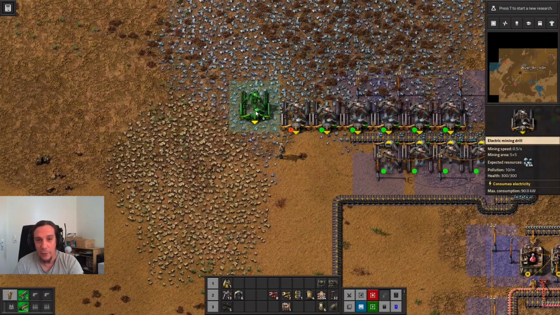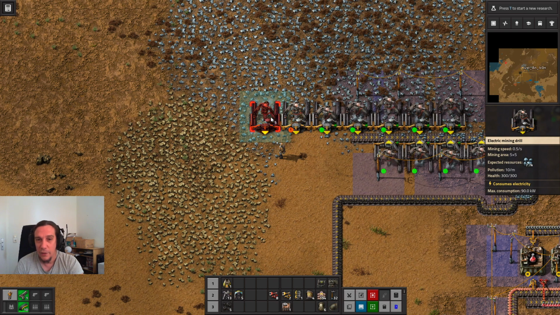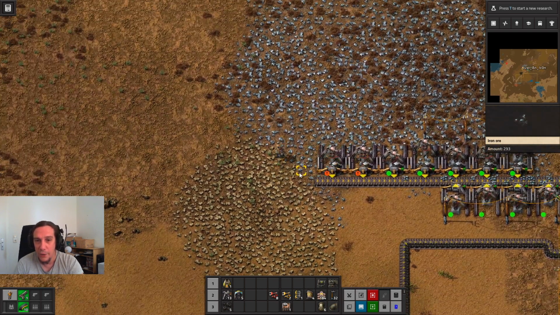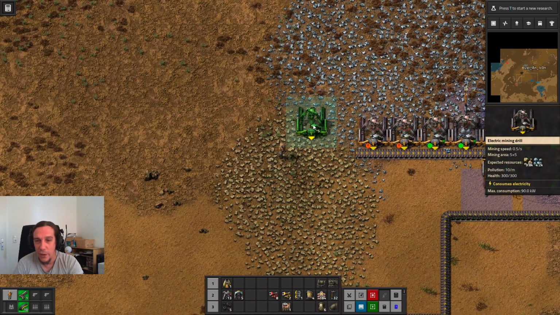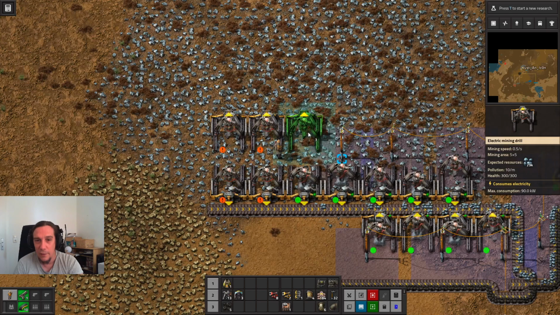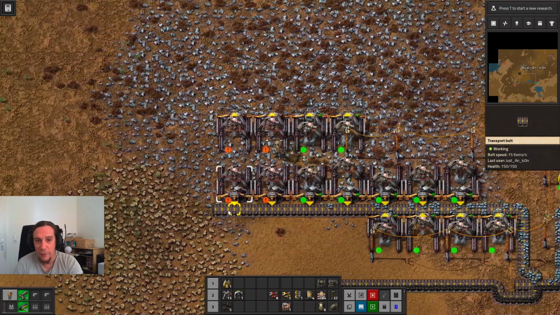So we now know that we need 3.5 units of iron ore more. So let's place down 7 more miners. So that's 3. I'm going here around the corner. I don't want to get into this area here because this is bad news. So that's been 3, that's 6, and that's 7.